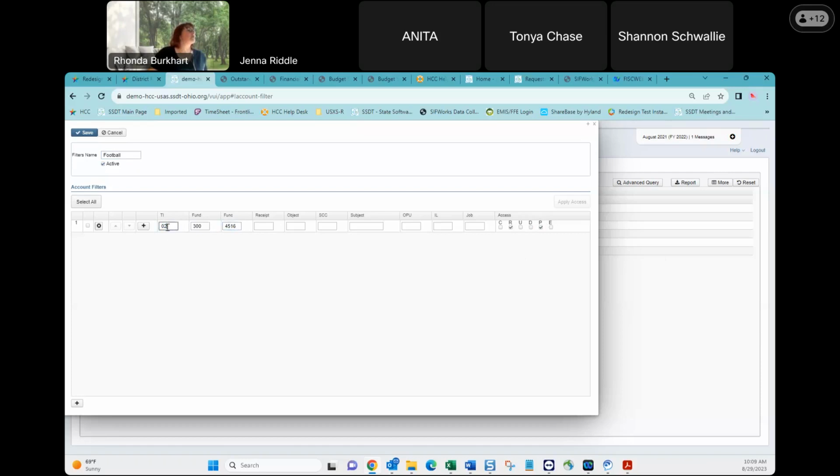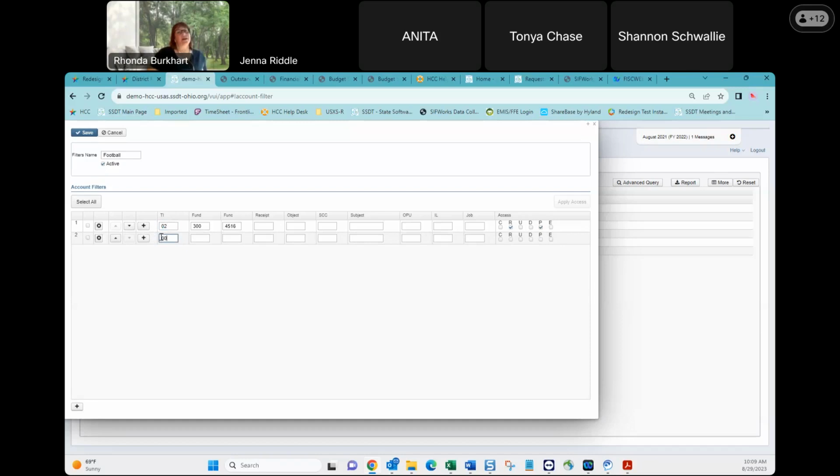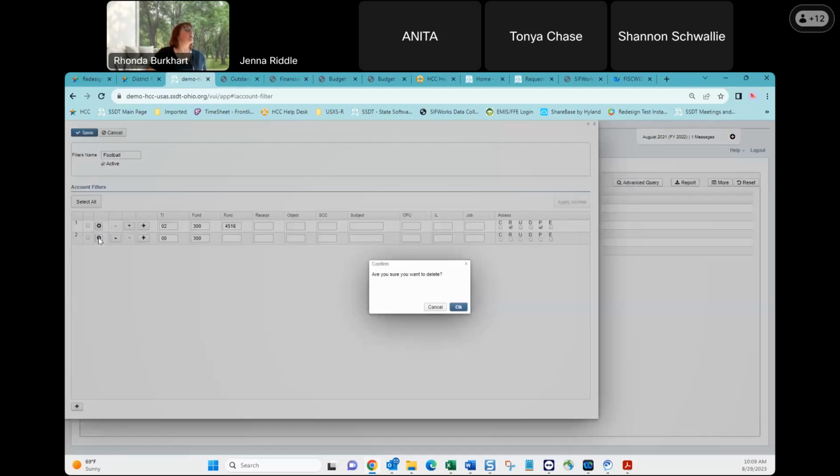So a word on the transaction indicators. So if I had this and say I did a 00, that is a cash. So if I did 300 and then I did 4516, that is not going to work. Since cash only has a fund and an SEC, it would only work if your filters were a cash and an SEC. It won't work for the function. So this is no good like that.